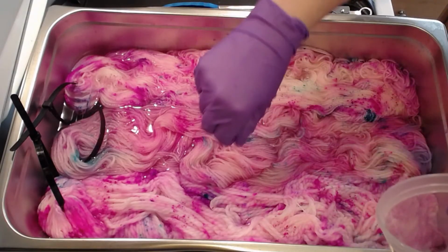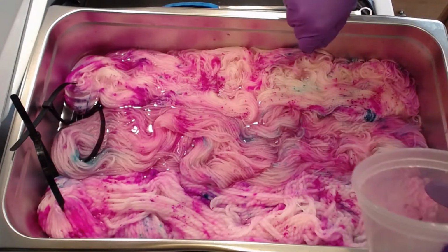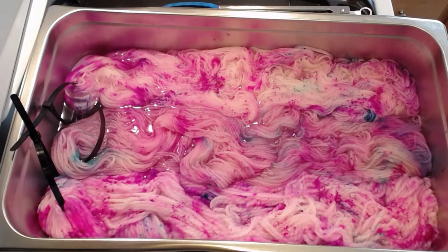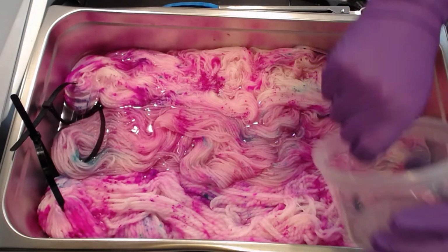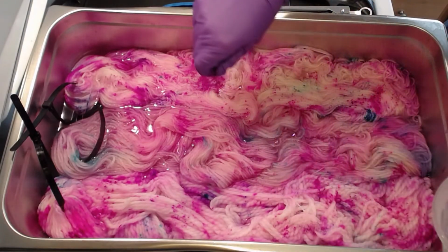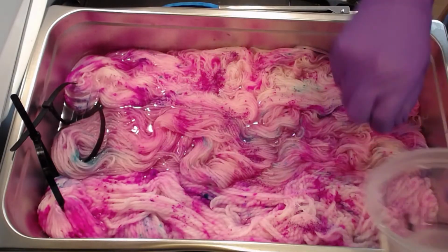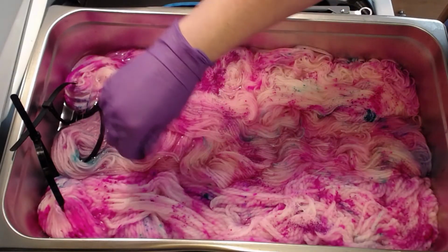So maybe I'll save the rest of the dye and just use that in the recap, make the recap for this video a little longer. So one problem I am running into now is that things are a little bit steamy, which is only a problem because it means that these powders are sticking to my fingers a little bit.